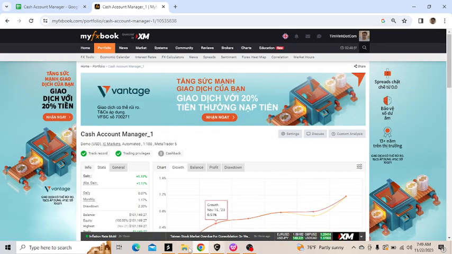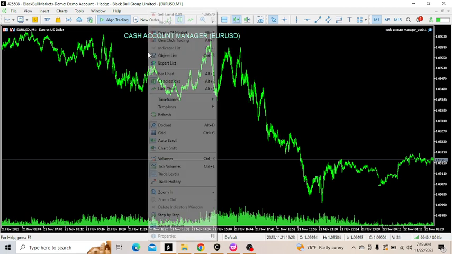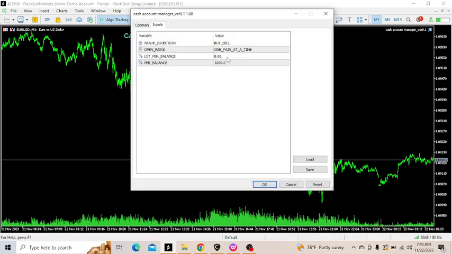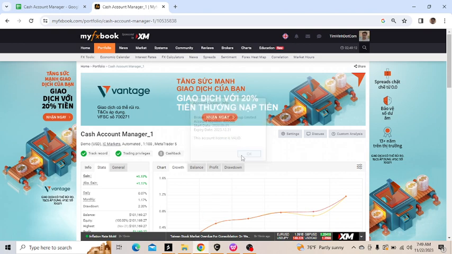You look here, go to Expert Advisor properties. This is the default value, 0.01 per $10,000, I think. Yeah, $10,000. And this is what you get.